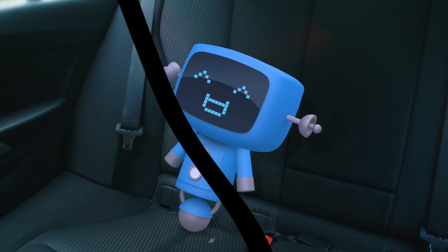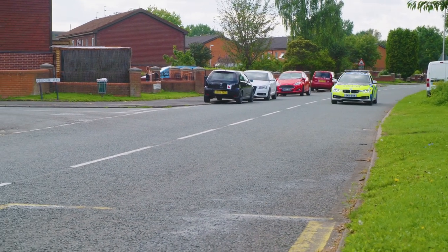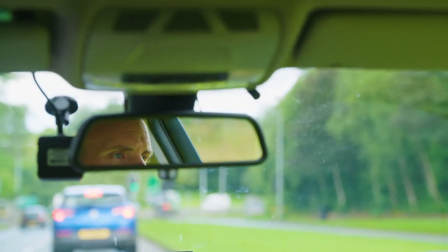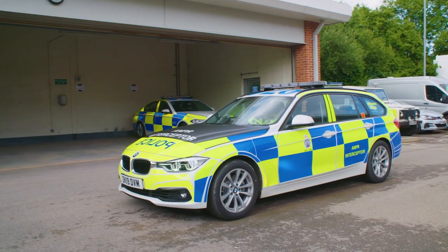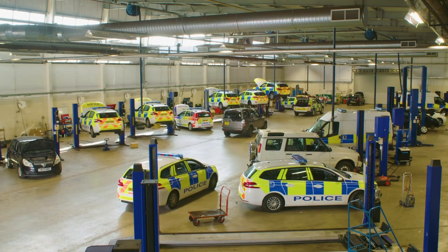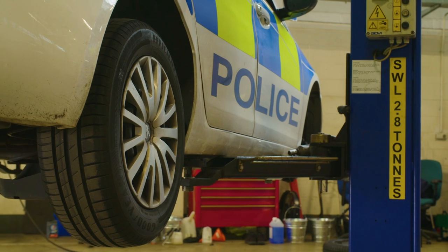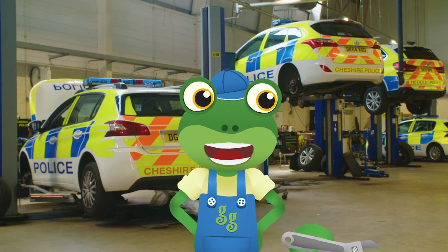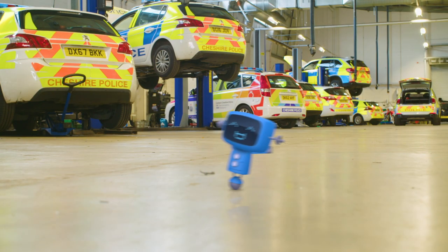Thank goodness Blue's safe. These amazing cars that helped us find Blue take a lot of looking after too. When we get back to the station, let's head round to the maintenance unit and take a look. A maintenance unit is a bit like Gecko's garage, but this one just looks after police cars. What do you think, Blue? Pretty cool, huh? Now stay out of trouble whilst I have a look around.